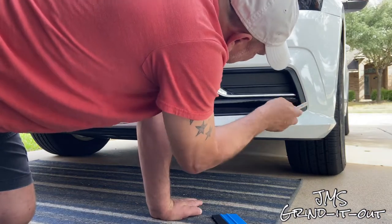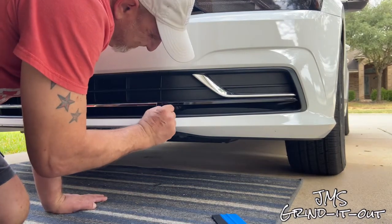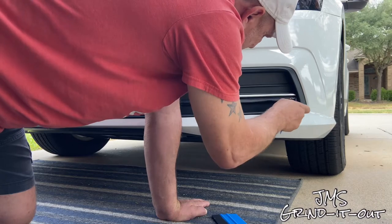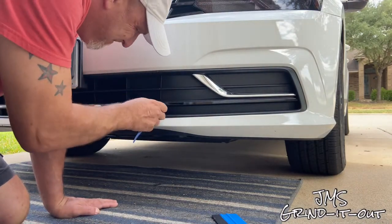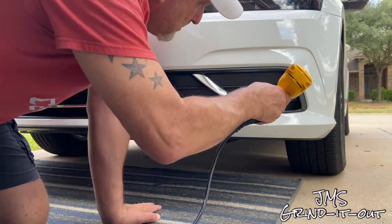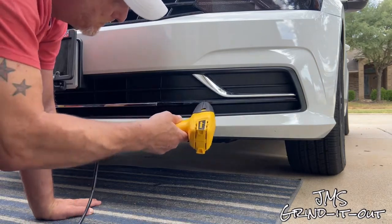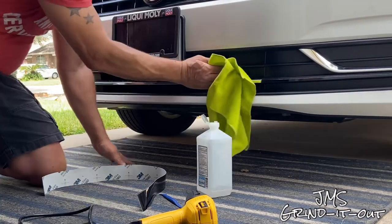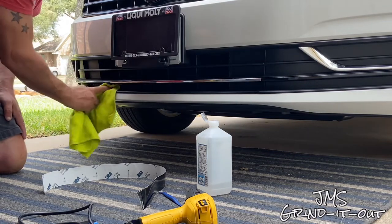Now all we have to do is cut the bottom part and we're pretty much done. We're going to apply some heat to have it tacked down better, especially on the ends, top, bottom, and corners — you want it to adhere so it doesn't start peeling back later. When applying heat, use your squeegee to help it along and tuck and secure the edges. Just don't apply too much heat because it will start to bunch up and you'll have to redo it.